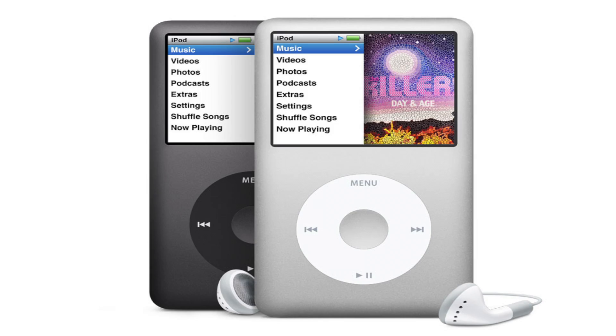Next we have the iPod Classic. The iPod Classic has been on the market for more than 13 years and was just removed from Apple's online store. It was first launched in October of 2001, promised to have 160 gigabytes of storage, and was running on a hard drive. That was probably one of Apple's best MP3 players because it wasn't really that hard to use, even for someone using their first Apple product. It was very simple, but it did have some defects with the hard drive disk not running properly.